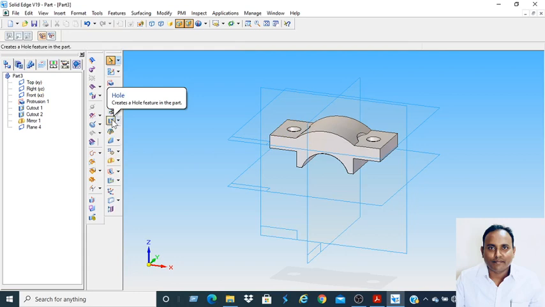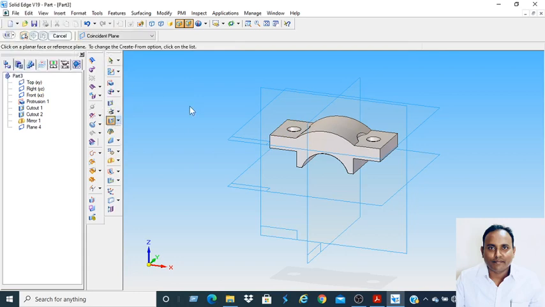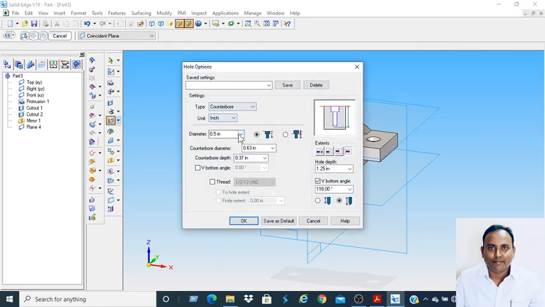Hole option, counter bore of diameter 6, depth, sorry, it's in mm, it's 6 and its depth is 10.